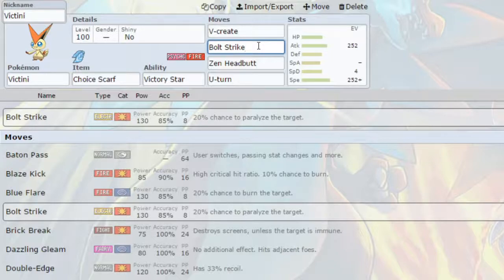It's also base 130 power, accuracy increased by 1.1, so that's an extra 8.5% there. So about 94%, just under, in the accuracy there. And that means you've got a 6% chance to miss, so it's not the worst accuracy in the world. Just obviously be cautious. It could potentially miss.